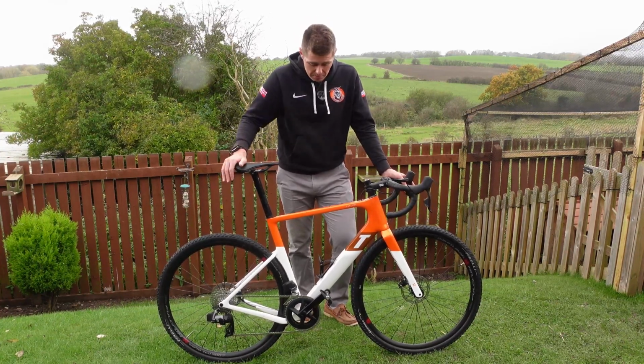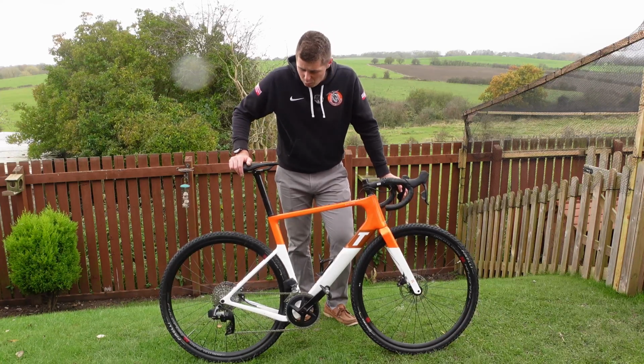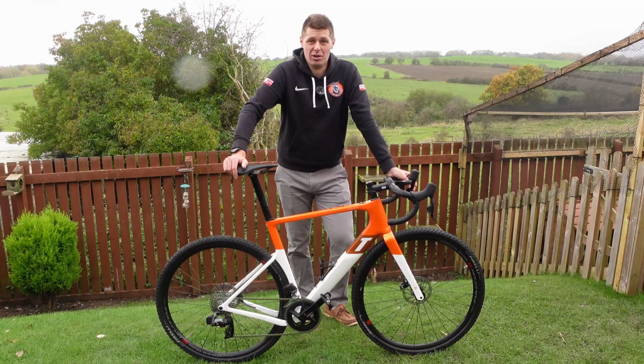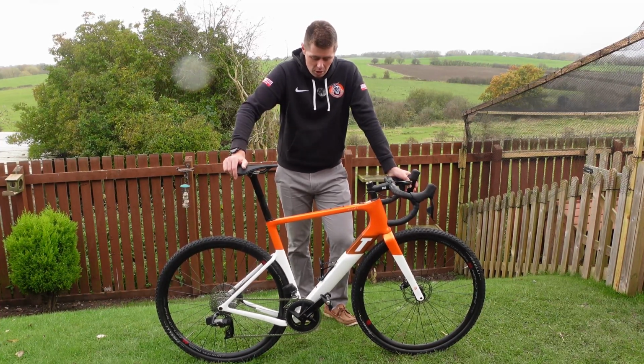Talking about money, this exact spec here retails at £5,500. Now, what do I think about that? It's a lot of money, but it is a lot of bike, and bikes are a lot of money nowadays, so it's so subjective, it's almost not worth me commenting on.